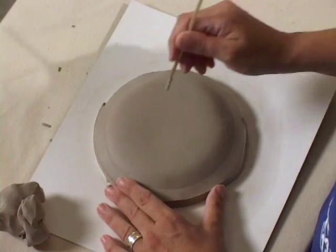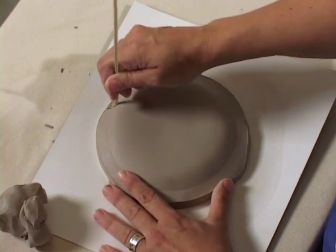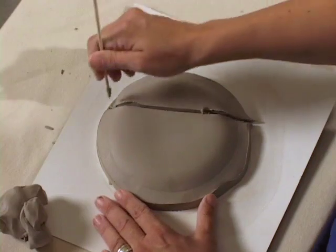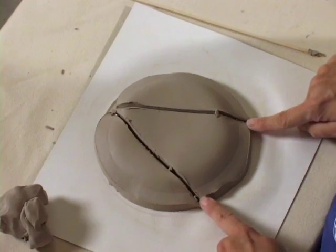If you tell your students to make a triangle, they cut a little triangle in the middle. But if you tell them to make a big slice of pizza, starting up at the top, cutting down, going back up to the top, and cutting down, they understand, big slice of pizza.